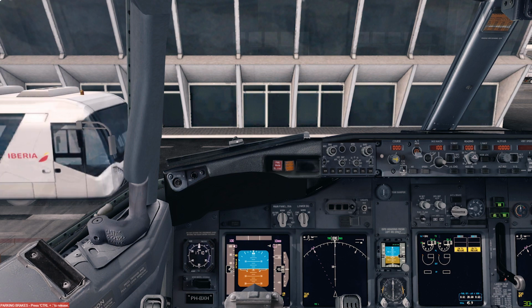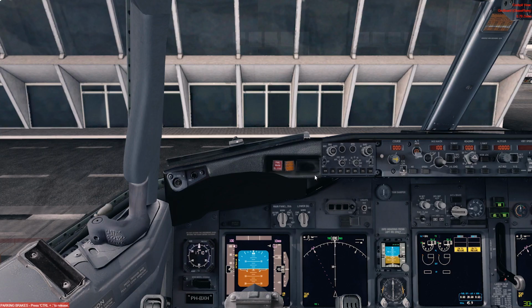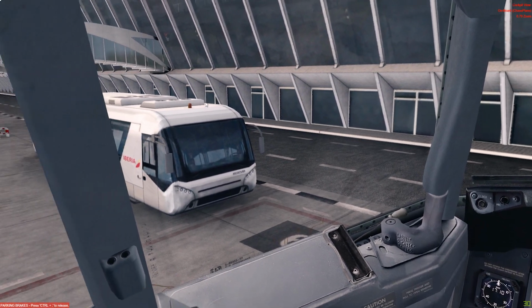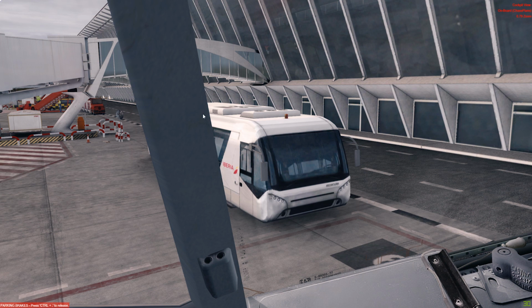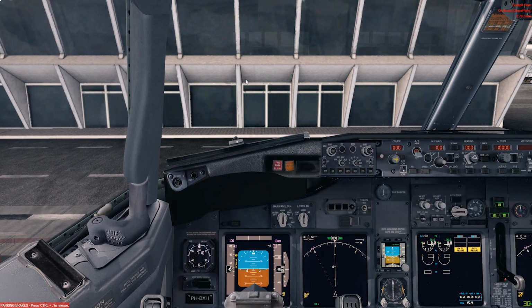today. So today we're gonna be flying out of Lima Echo Bravo Bravo. That is the new Spain airport that ORBX have done recently, and honestly, it's a little bit sketchy airport. I mean, there are some minor issues that I'm finding with it so far, but overall I'm really liking it somehow, although I insist there are some issues that I'm gonna highlight while we do our flight today. So without further ado, let's start.